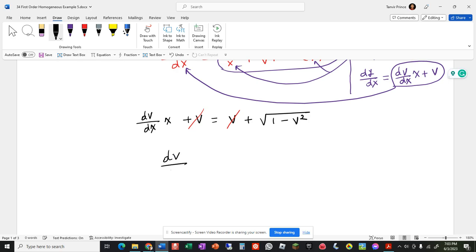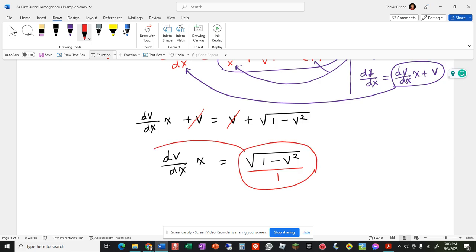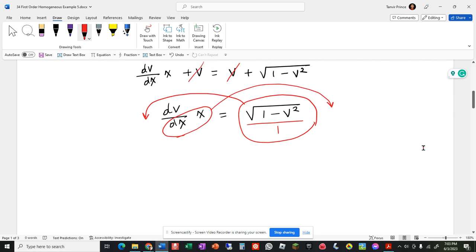So we are very happy on that easy part. Now I get dv/dx times x equals the square root of 1 minus v squared. So I can do that flipping business that we have been doing in these examples. I have an invisible 1 here, so I can bring it to the right side by flipping over. And in the same way, with x over dx, I can flip and move it to the other side. When I flip that, it becomes 1 over the square root of 1 minus v squared, and then this dv I copy, equal to, and when I flip x over dx, it becomes dx over x, which I can write as 1 over x times dx. So that's just dx over x.